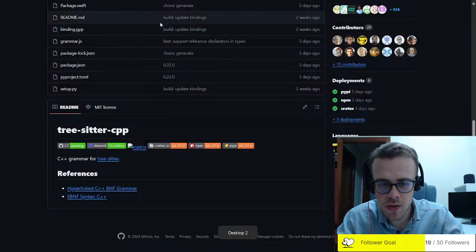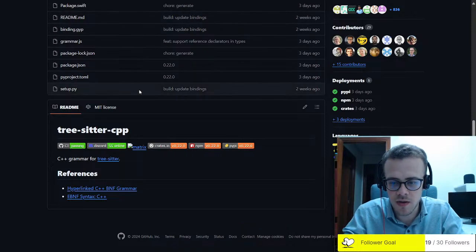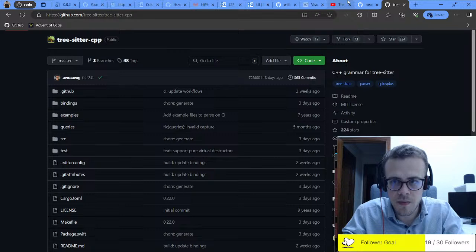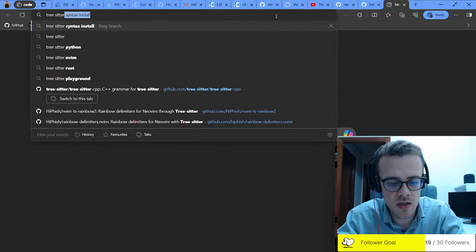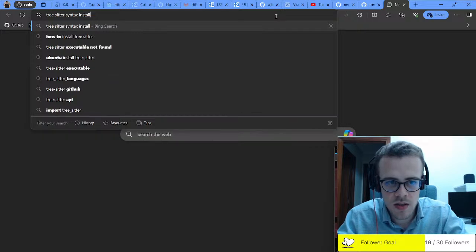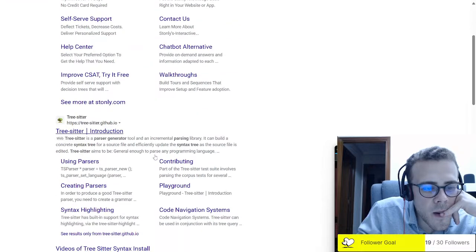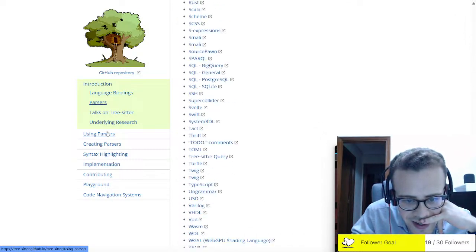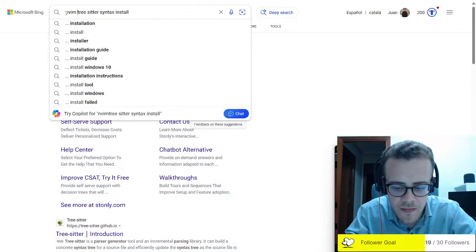Now the question is, how do I put that on the config? Because I don't want to remember every time that I open this thing from scratch. I want to be able to put that thing on a file. So tree-sitter syntax install. No idea. Yeah, nvim.